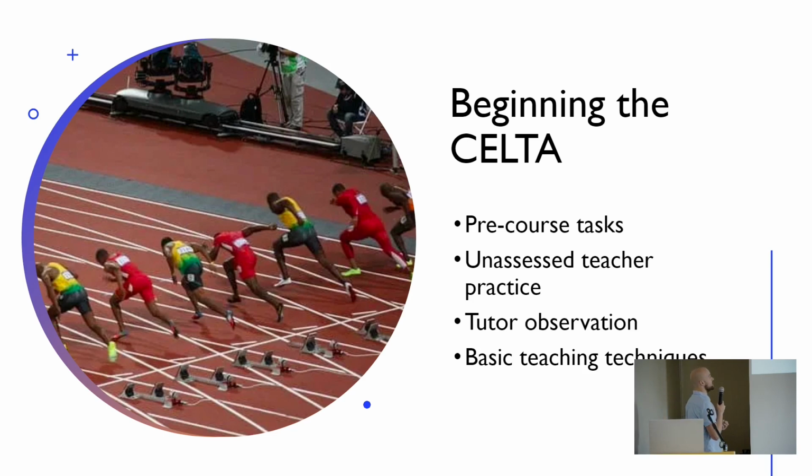And what you will also do, I should have that the other way around actually, so you will start off with a tutor observation. They will teach the group that you are going to teach, and you will watch them. So for me, it was when the COP Climate Change Conference was on at the start of this academic year, so that would have been about October, November 2021. So my teacher taught a lesson based on climate change, lots of words like drought being introduced, and this was a pre-intermediate group, so this was a really good conversation for them to have, and it gives you a good idea of exactly what an experienced teacher does.